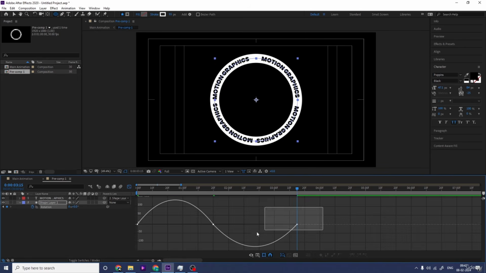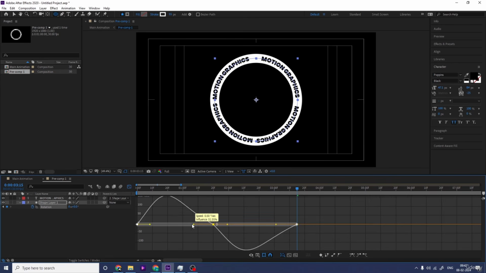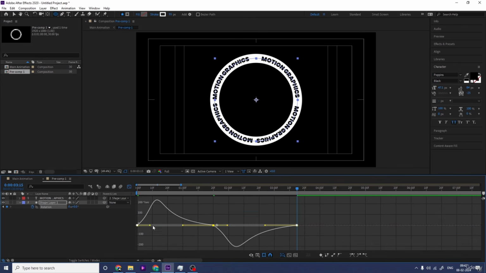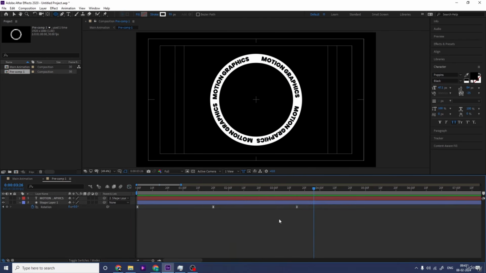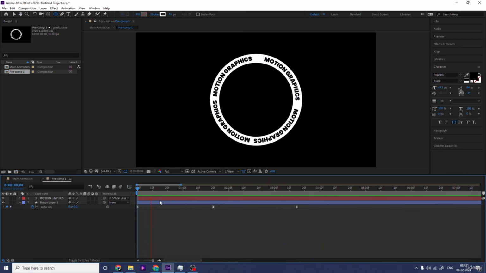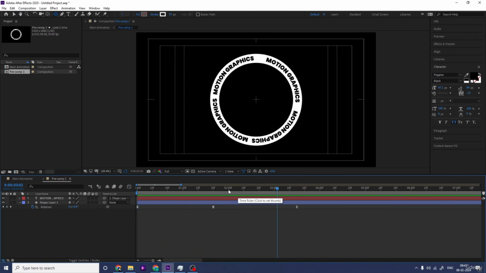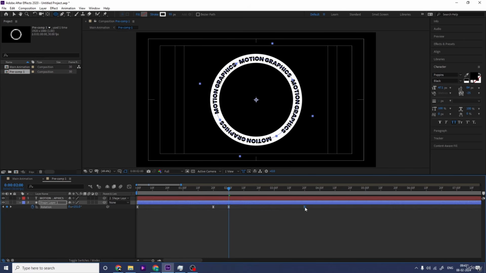Go to the graph editor, select this graph. By holding shift, move one handle over here and move one handle over here. So if you see, you will get this kind of animation like this. Okay, let's do one thing. We will go few frames forward, or let's say 20. I'll copy this keyframe, hit Ctrl C, Ctrl V like this. Let's move this over here.